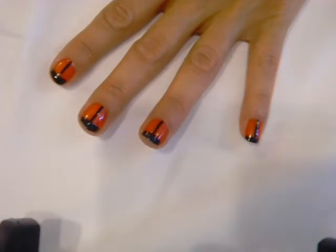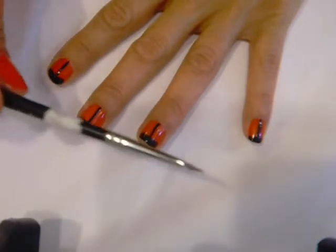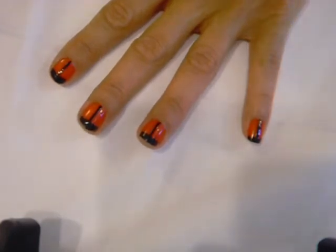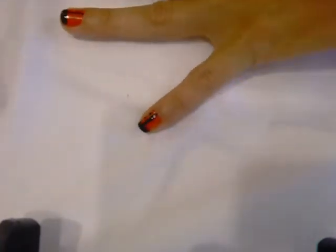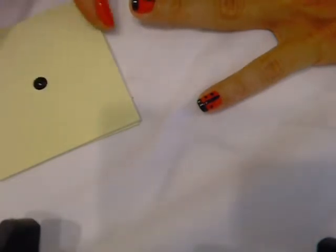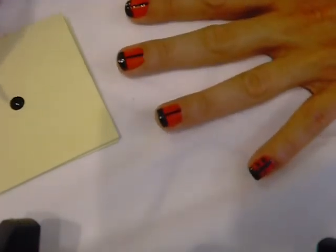Now, I actually use a different paintbrush. You could use this one, dot, dot, dot. But I found this at the beauty supply store, and it's really tiny. I love it. You can probably get it in an art store, too. It makes a perfect little dot. So I just put a dot there and there. I completely forgot a step. I get just like a Post-it, and I pour just a little bit of paint off to the side. That makes it easier to collect the amount needed.